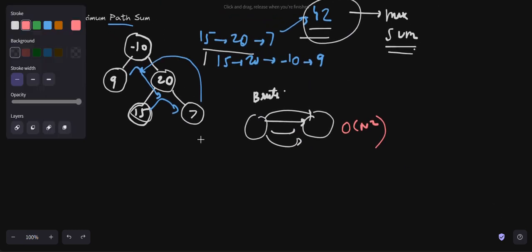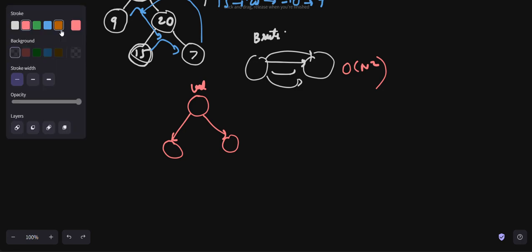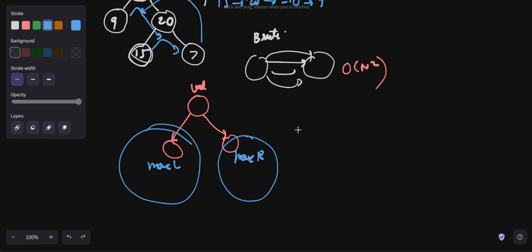Then you can do some similar recursion way. Let's say we have one value, we have this and this, right, L and R. So let's say that this node has some value. What if I find the maximum sum of this side and the maximum of this side? What can be my final answer then? It will be val, this node's value, plus max of L plus max of R, right?